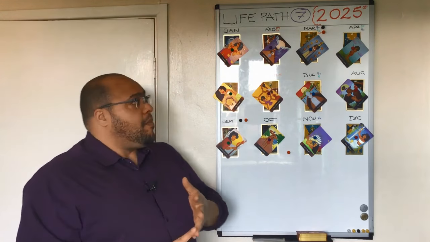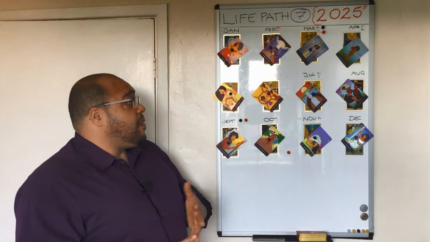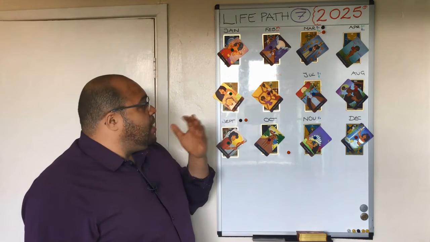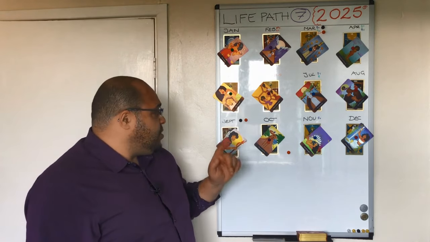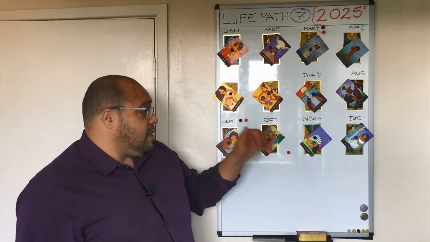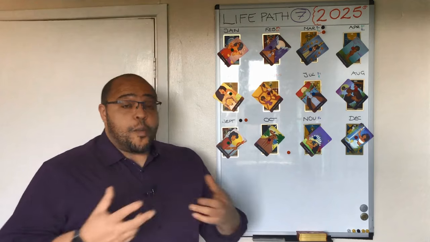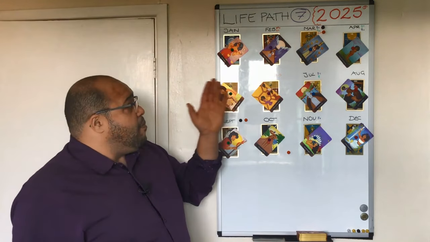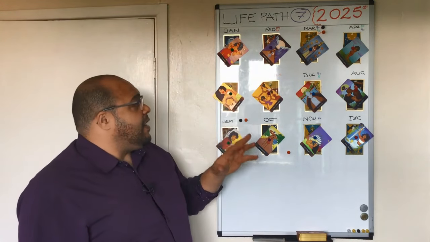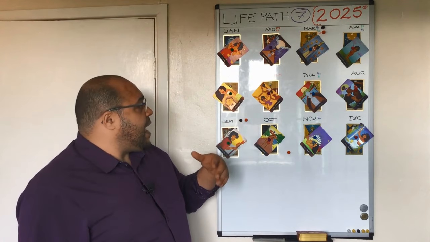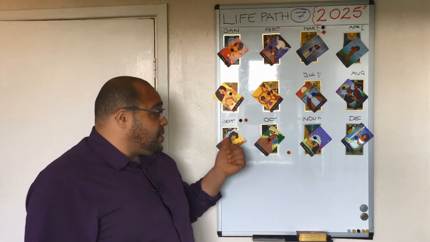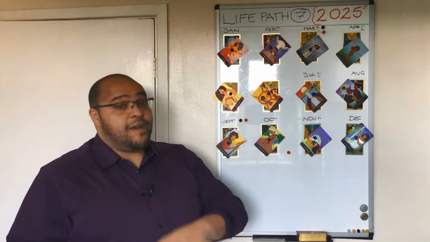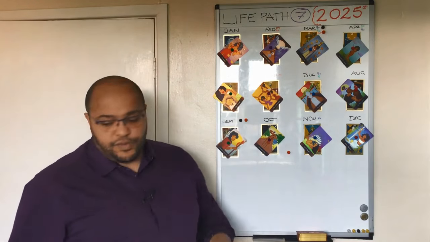Now, that being said, for your challenge and power months. January, February challenge months, there's no getting around it. May, I think is neutral. August challenge month, October challenge month, November challenge month, your power months of the year, March, absolutely stellar. Love that. I actually really like April, June and July power months, September power month, December absolute power month. Love these for you.